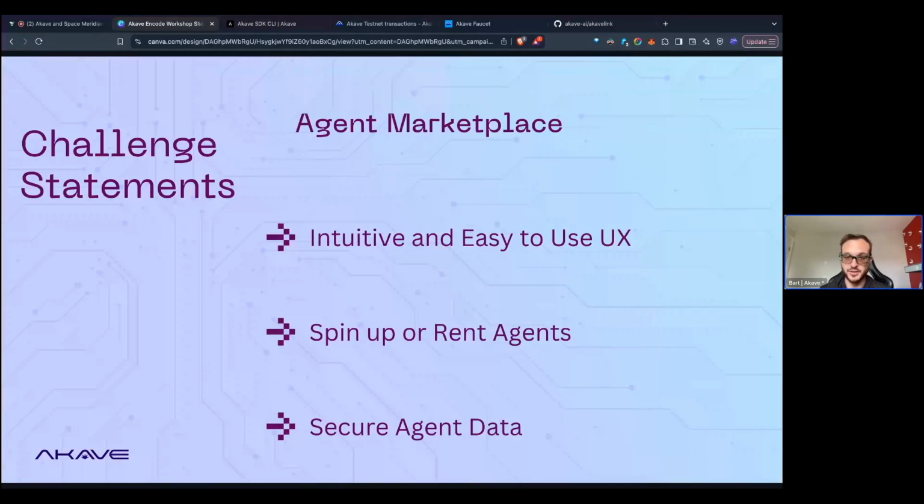Akave's focus in general is about making the user experience great. That's why we have all these enterprise type tool sets like the SDK and the AWS compatible endpoint. So everything should be something that is easy to use and is intuitive. And because that's something that we value highly at Akave, that's something that you'll definitely get extra points for when you're submitting your project.